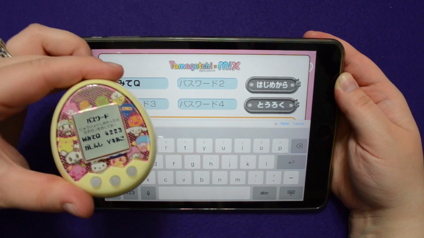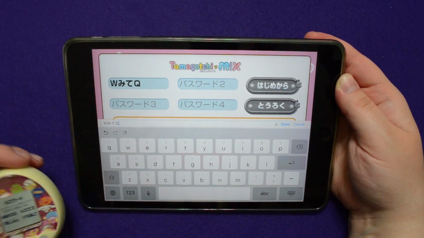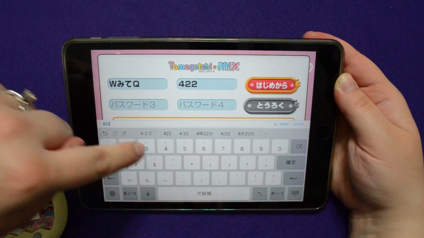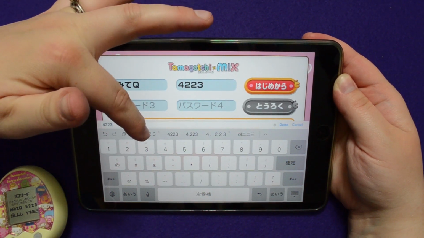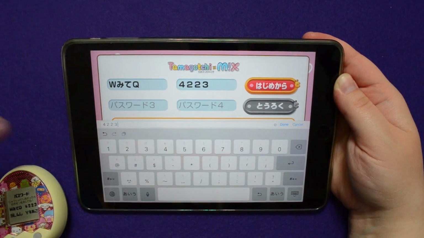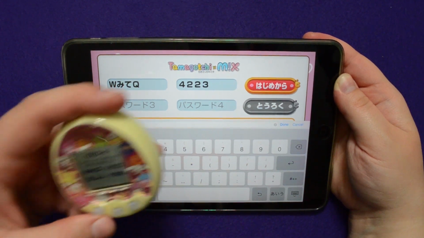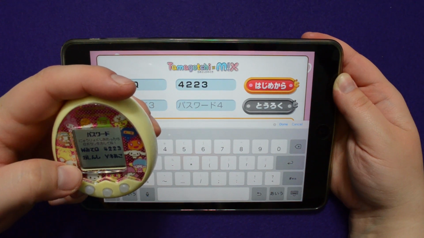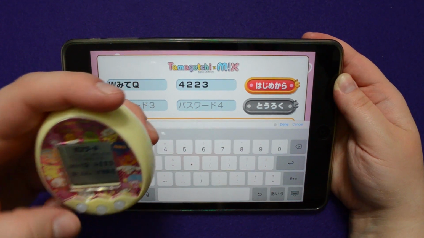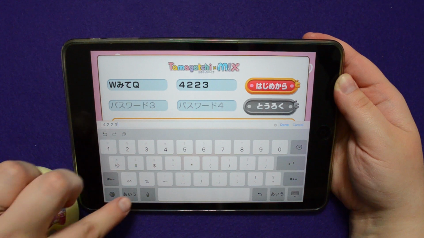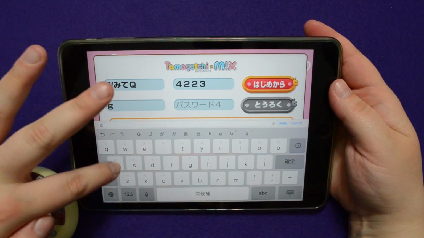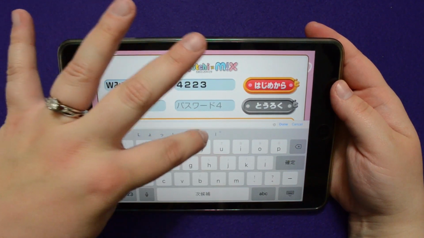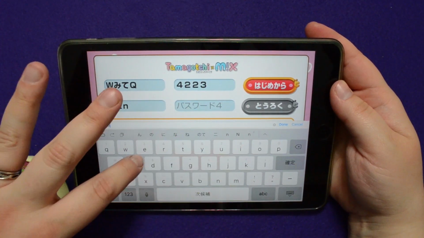Okay, so on the Tamagotchi, thankfully the next one is just numbers. 4, 2, 2, 3. This first one has that little house looking symbol. We're going to click on that. I'm hitting the A button on my Tamagotchi every so often so it does not time out. Here we have ga, L, N, and shi. So I'm going to go back to my Japanese keyboard. Ga, and this is a katakana, ga, L with the hat, N, and shi.